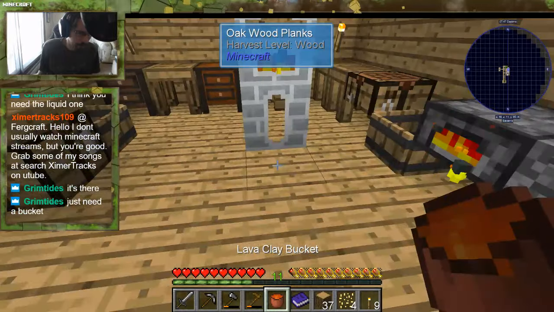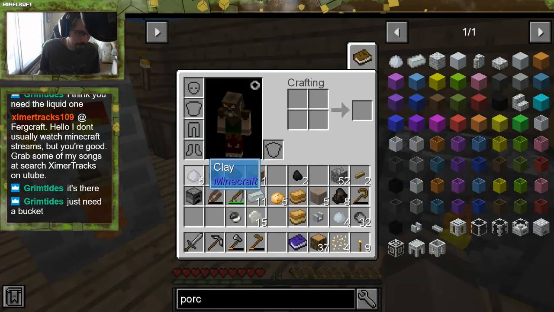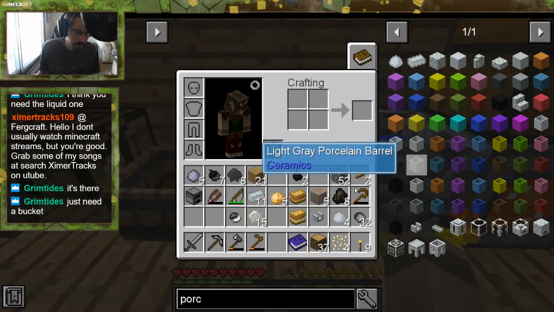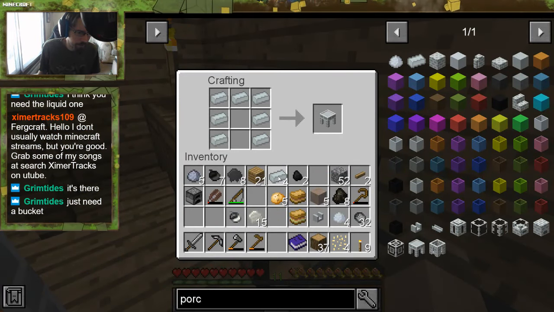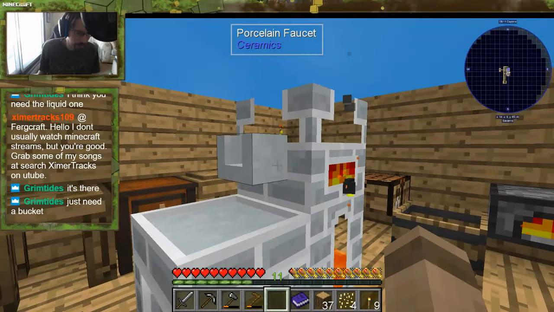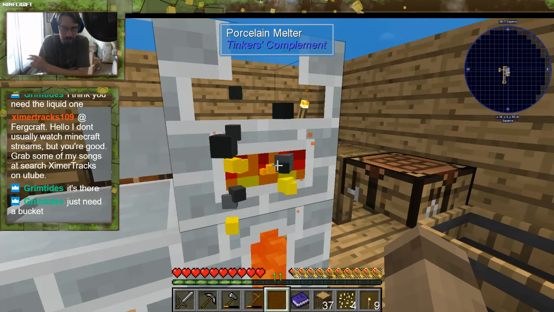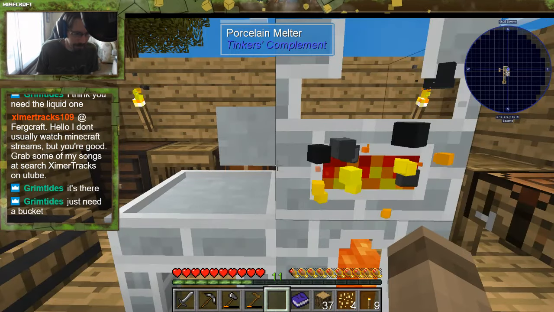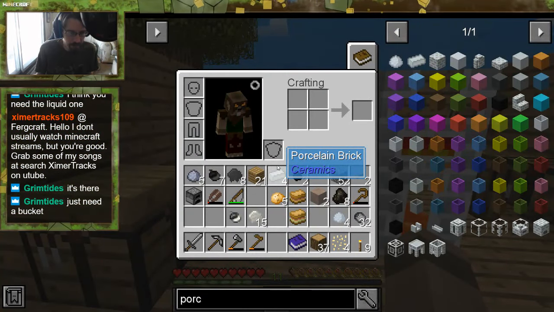Use my precious bucket. Wait, can I make a bucket of this? Then I need the tray. That'll sit here. This doohickey mabobber will go here. I got this. Alright. Excellent. Then I need to pour it over a sapling.